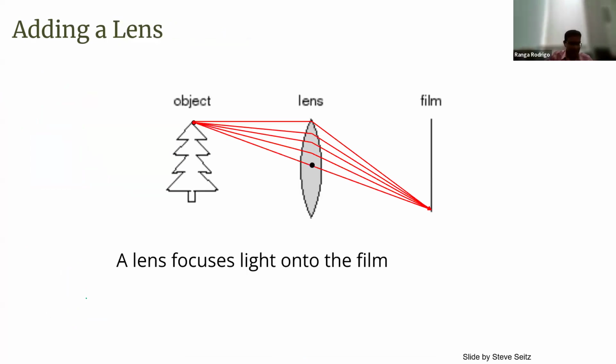Okay. So adding a lens is the solution to get rid of this low light problem. So you can see when you add a lens, light coming from many points, light going in many directions, going in this direction, that direction, are focused onto one point. So a lot of light from that point will be focused onto the film. So therefore, it will be bright enough. So that's the action of a lens. Lens focuses light onto the film.